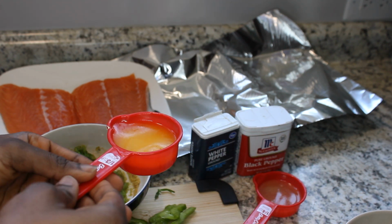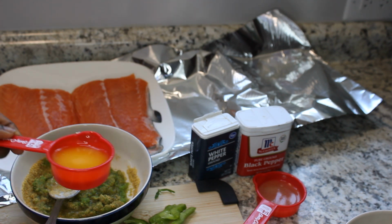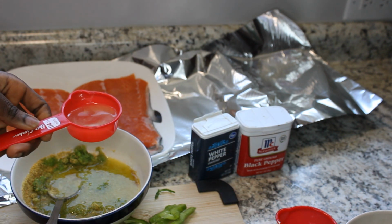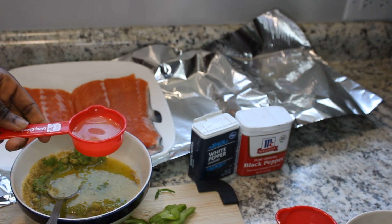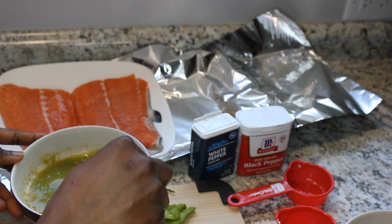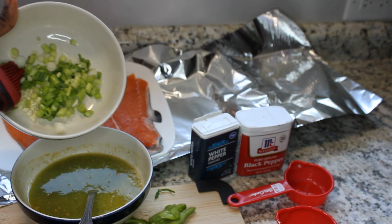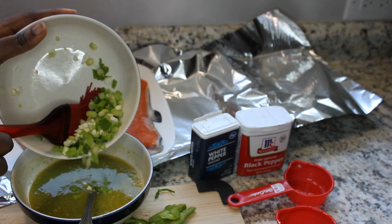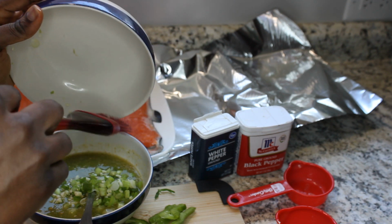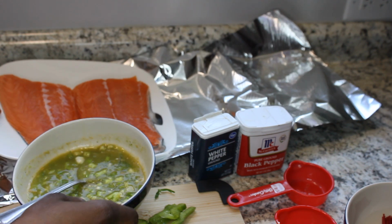And then in goes my melted butter. I have about 1/3 of a cup. I'm just going to pour it into that, and then I have my lemon juice, that is 1/4 of a cup. Pour that in. Give it a nice little mix, and then I'm going to pour in my spring onion with my garlic into my mix. And mix everything up.